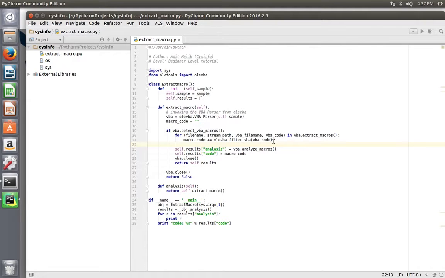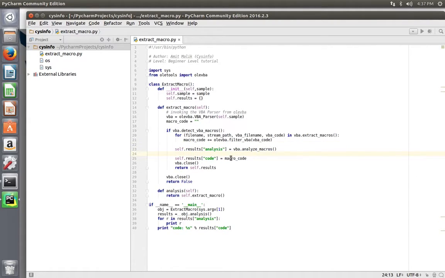So this is the function that actually analyzes the macro, and here is the macro code that I am passing to a results dictionary. These are normal Python stuff, and here what I'm doing is printing the analysis results and the code of the macro.